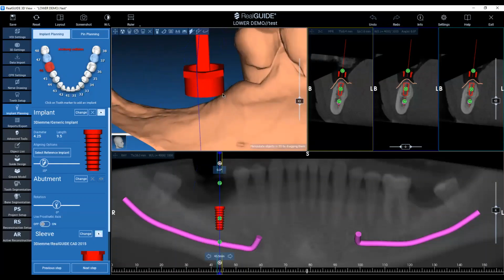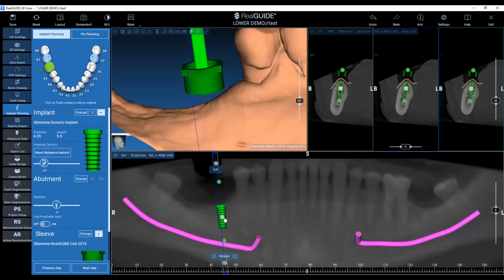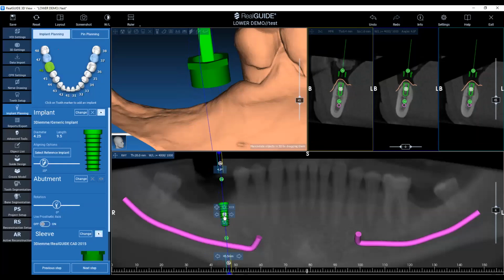If the sleeve is touching the bones, it means that when the guide will be created, you will have a collision in the mouth of the patient between sleeve and gums. So this means you won't be able to do a flapless surgery or a complete flapless surgery. If you want to do a complete flapless surgery, the collisions must be avoided. So you need to move the implant in order to solve the collision. In this case, we could, for example, tilt a little bit the implant in a mesio-distal direction. And for example, we could drag a little bit near the natural tooth next to it.